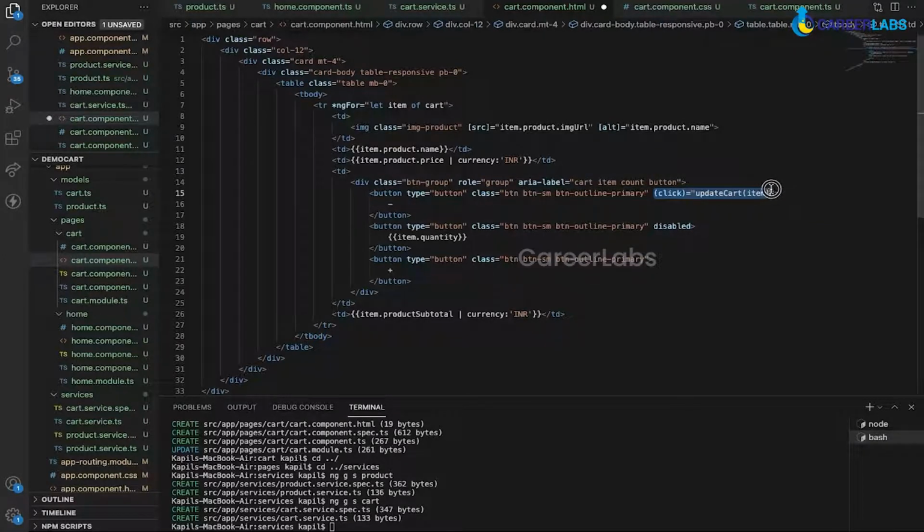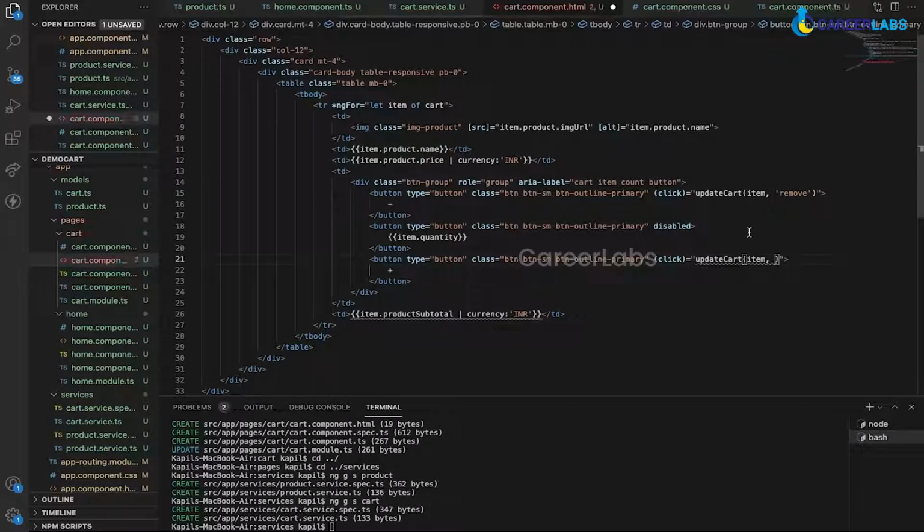We'll just copy and paste the same for plus button also, but here is a difference: how will we recognize whether a plus button has been clicked or a minus button? For that, we can pass in some kind of action, that is, let's say remove for clicking the minus button and add for plus button.